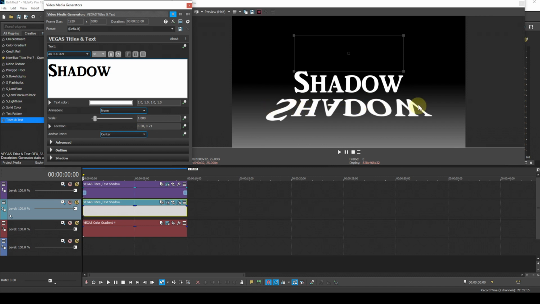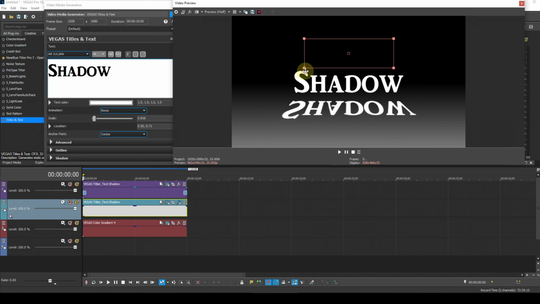Now to make this look correct for the shadow, if I just grab hold of this corner, the box turns red, and I can move that in or out to create the right effect.